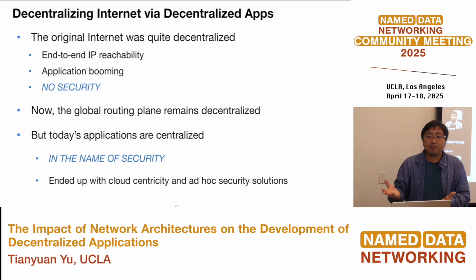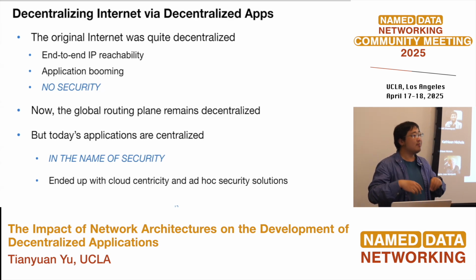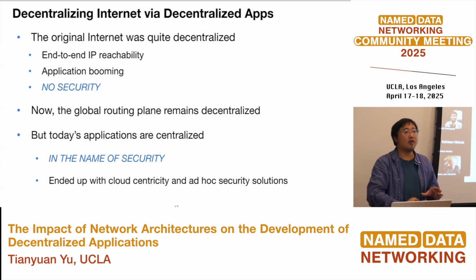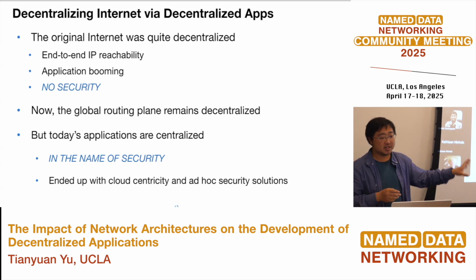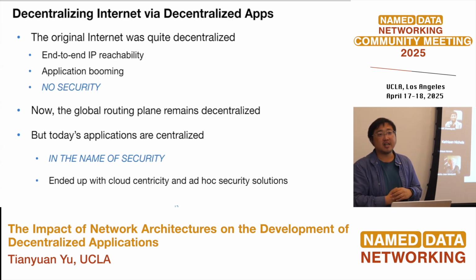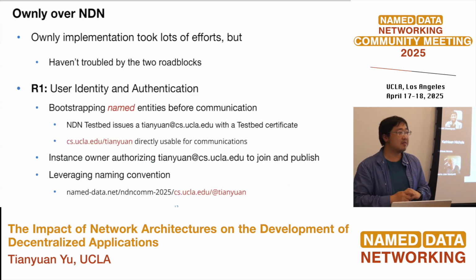Then network providers may think, now everyone talks to the server. What is the incentive that you make peer-to-peer connections to others? So they put stricter firewall policies in the network. So there's a negative feedback loop there, all because there's no security in the original IP design, and that's the technical reason why we ended up with this cloud centricity of building applications and ad hoc security solutions in today's network.